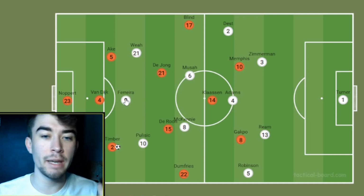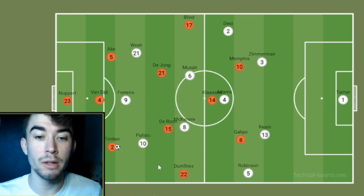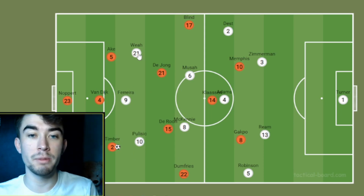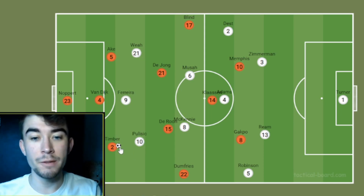Like I said, we know their plan this tournament has been intensity off the ball. They just didn't really get close. And the problem particularly was in these wide areas. The fact that USA were pressing with quite a narrow front three, but kind of losing their 1v1 battles, it then leaves you exposed elsewhere.